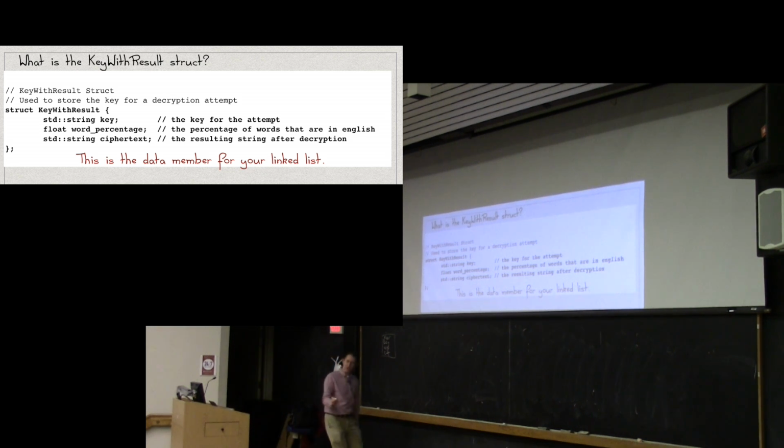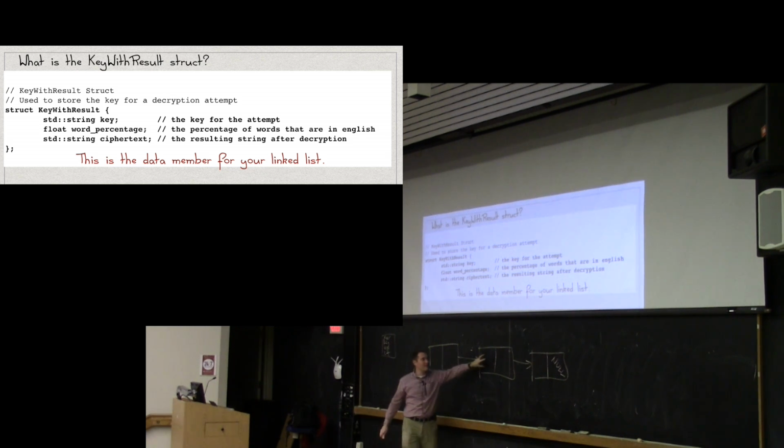Now, when you talk about your linked list, we have done our linked list so far like this. And then let's see, this one is null. And each one of these things is the data. Now this is going to be a key with result. And this is going to be a key with result. And it's not going to be a simple int or a simple string anymore. It's going to be that struct. OK, we're abstracting this a little bit more. OK, let me show you what I mean. Any questions on what these 3 things mean?